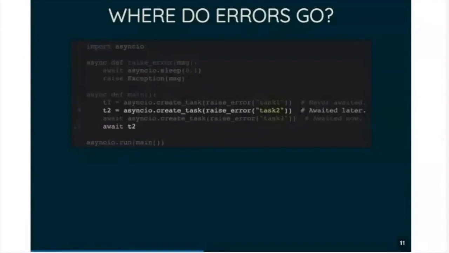But, again, there's no link between where the task is created and where we wait for it. So if we create this task in some deeply nested, complicated piece of code, none of that shows up in the stack trace. The only thing that shows up in the stack trace is the function that raised the error and the main, which called the await. It's a little more complicated than that, but basically stack traces are very confusing and often have the wrong things in them when you're dealing with async exceptions.